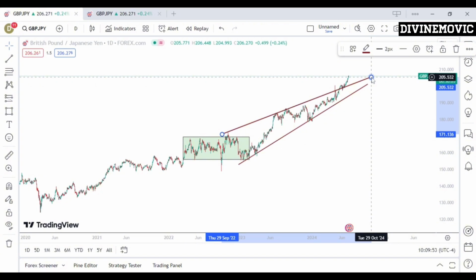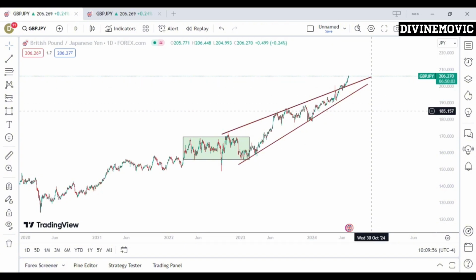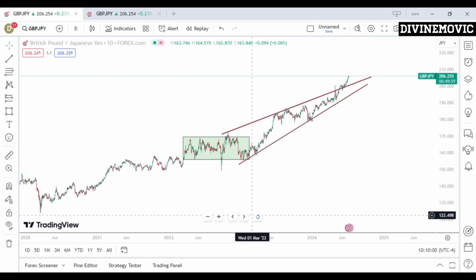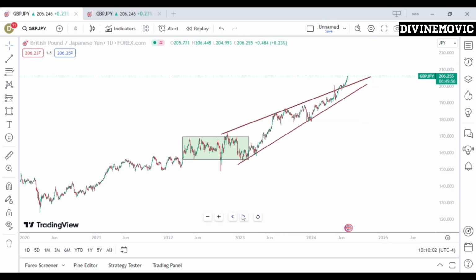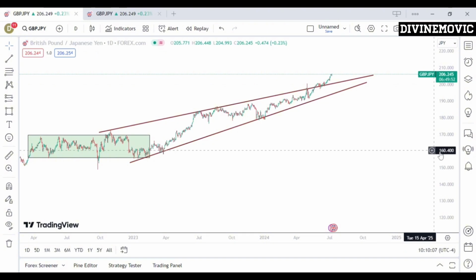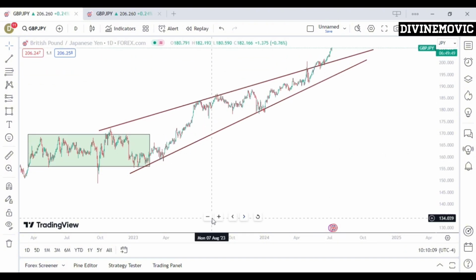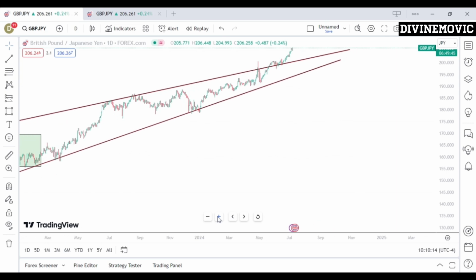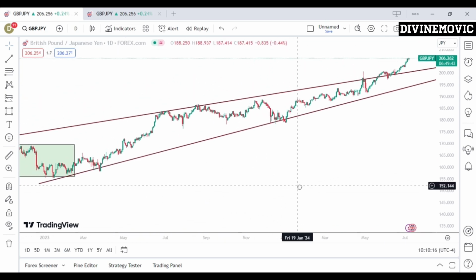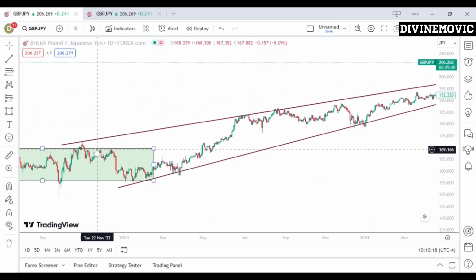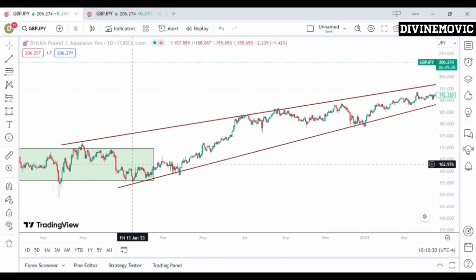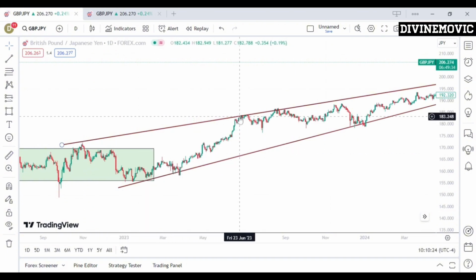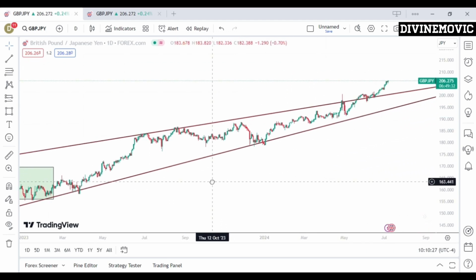Now you want to interpret what price is doing at every point of support and at every point of resistance. Mainly looking at it here, you can clearly see that at every point of resistance, price sells to the support, and at every point of support, price buys to the resistance. So price is simply respecting support and resistance. And if you look from this point, at this resistance level here, price always drops to the support. And when price gets to the support, it goes to the resistance. So price is basically respecting support and resistance.